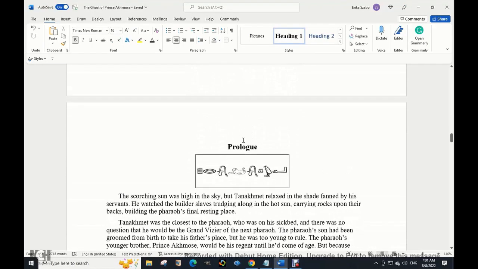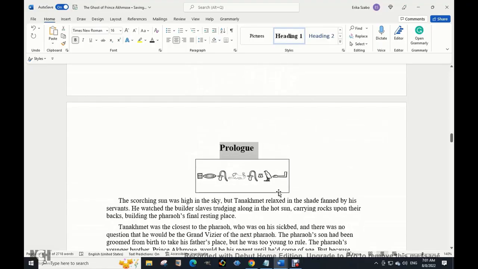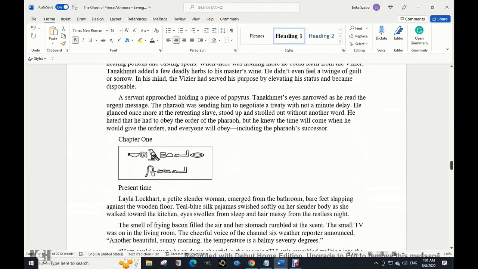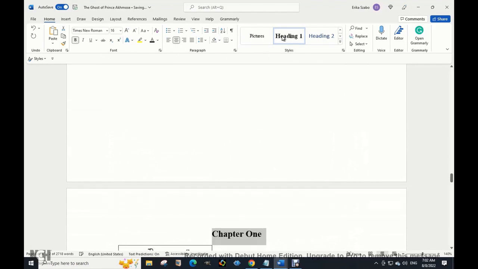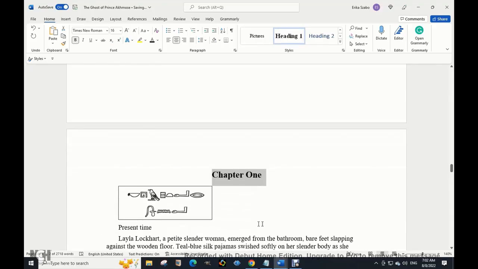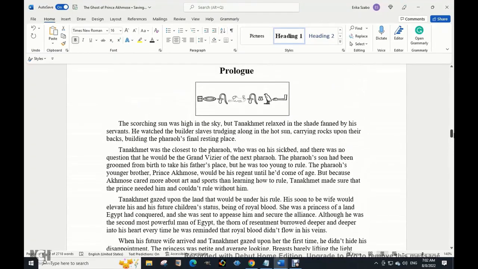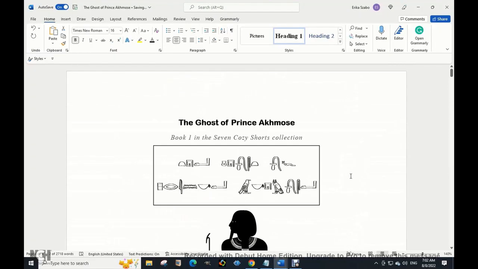Okay, so the prologue is going to be heading 1. And let me find, I think I put 2 or 3 chapters. So you see everything is going to line up with seamless page breaks. Let's go back.